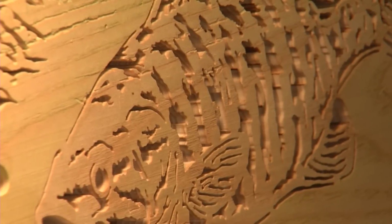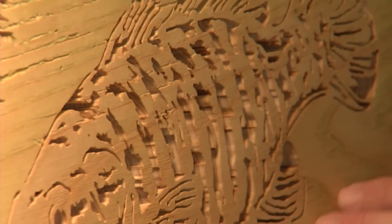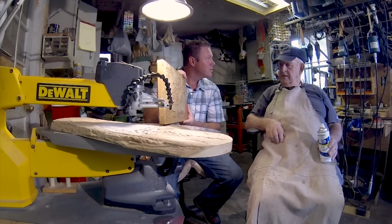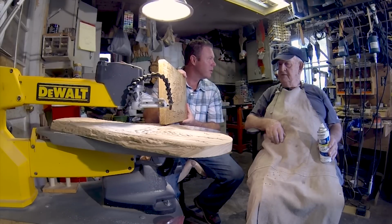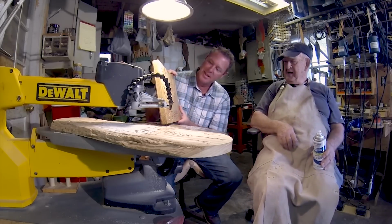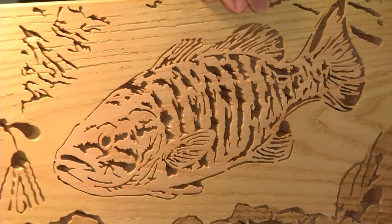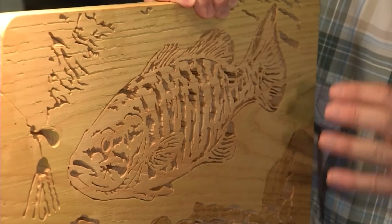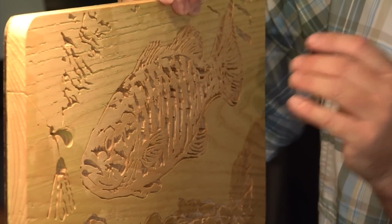You've come through here and you've made this a little darker color, and you've lightened this up, and the fish is actually a different color too, right? Yep. Well, I appreciate you letting us come in here and slowing you down a little bit today. I can tell that you probably had 2 or 3 of these done, but I tell you, it really is cool how you get the depth when you move this thing, and how you can see how deep these cuts are that you put in.